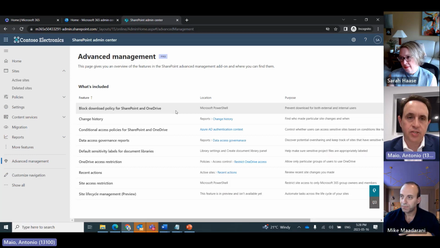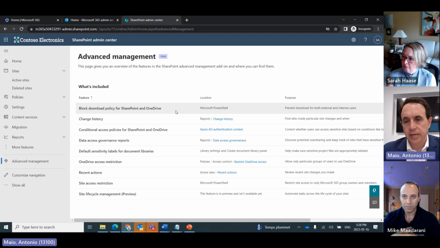That's right. So this is a really interesting feature where you configure it through PowerShell. You basically turn on a block for certain SharePoint sites. But then you have a couple of parameters where you can, for example, exclude the site owners from the block download feature, or you can exclude users in a certain security group. And now just released, and I think this is still in preview, you can exclude team meeting recordings from the block download feature, meaning you're still able to download those, or you block the download only of those. I think that second one is more the scenario that they're aiming for.